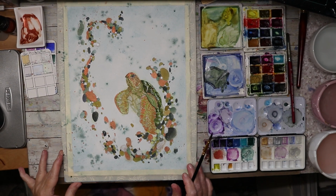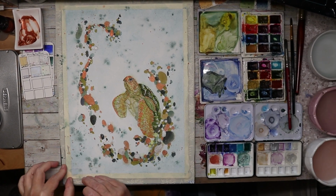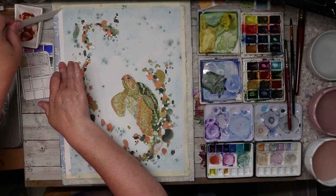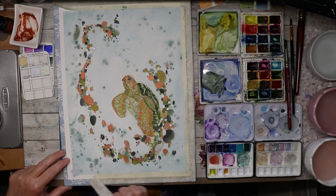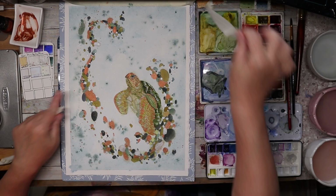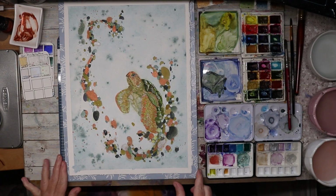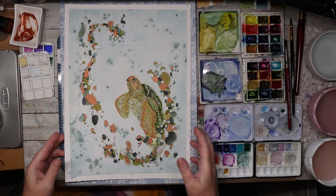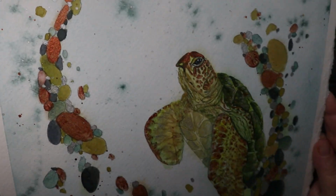So yeah, here's our painting all done. I'm going to take off the tape and do a little bit of close-up shots and be done. I love how this turned out. Look at that. It's a bit more graphic looking. And the turtle and the decorative elements around him don't disappear into the background, which I really, really like. And there we go. There's our piece. I'm so excited. I love the elements so much. And here's our close-up.